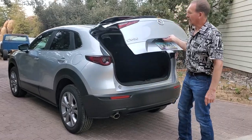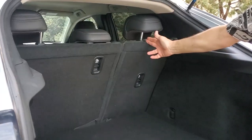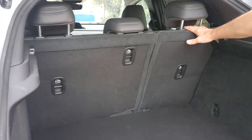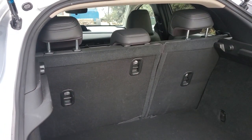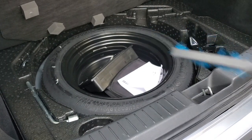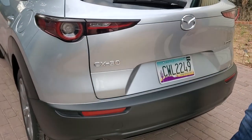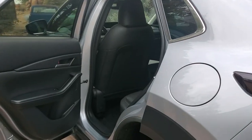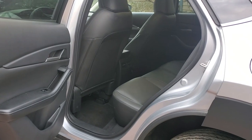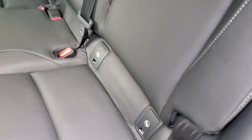Let's take a look at the interior of the car. Starting here in the rear, we have a split seat system. We can fold down the larger portion on the driver's side, the smaller portion on the passenger side, or neither, or both. Your spare is under the cargo floor, along with your jack and other tools you need for switching out a tire. There's a nice large door into your rear seat passenger area, and you are set up for child car seats on both sides — you can have one or two child car seats in the rear.